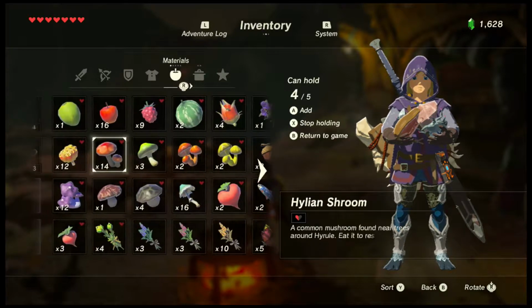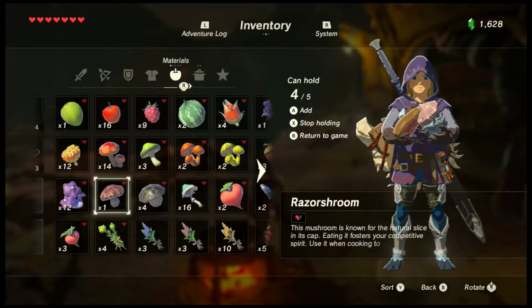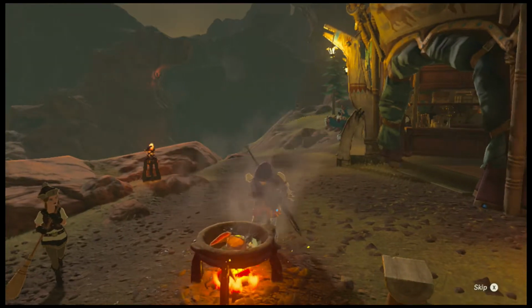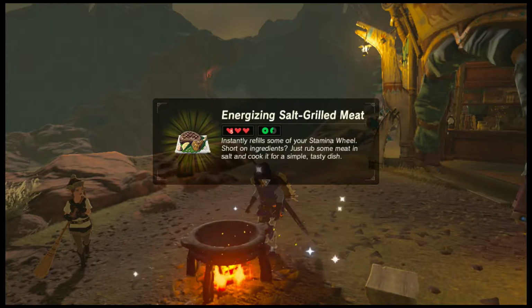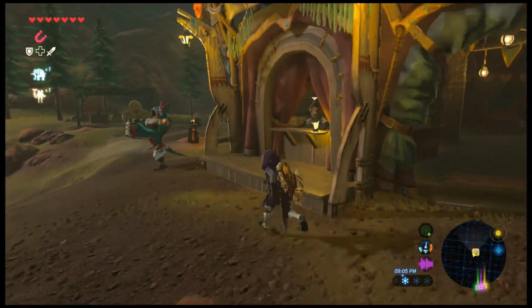We'll add a little salt to that, and... I don't think this is going to work too well, but let's try it. Energizing salt grilled meat. Oh, okay, it did work. Alright, well, I think that's it. That should give me enough food for a while.